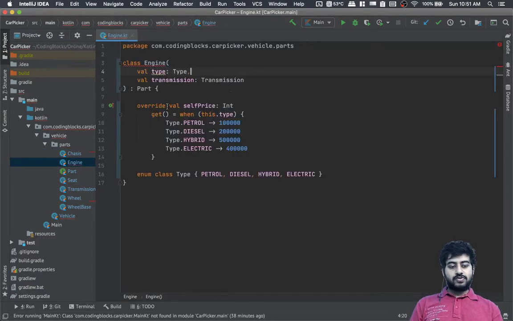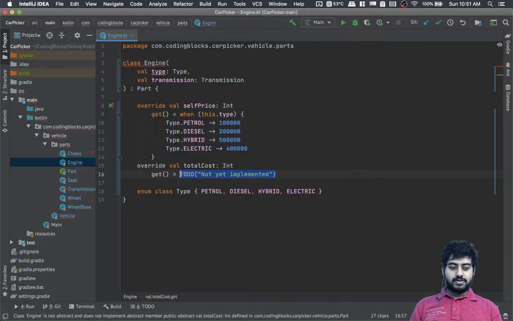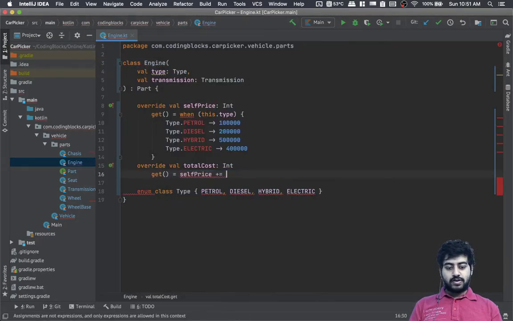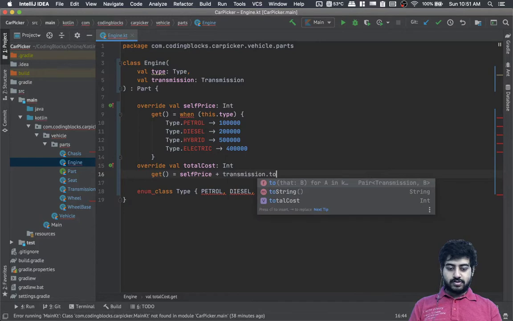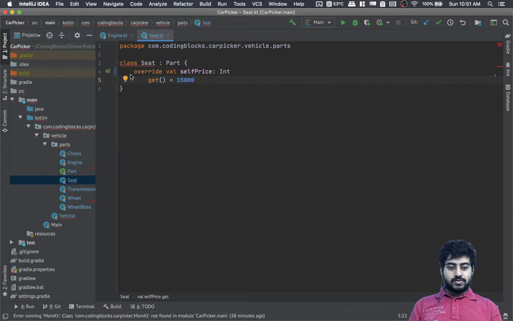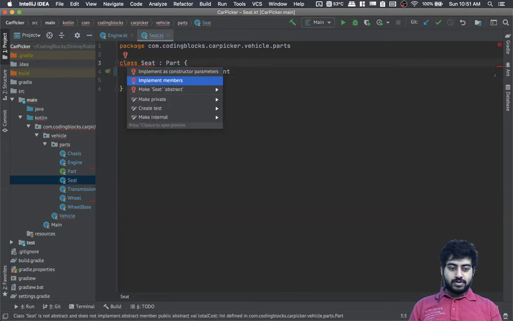Engine also will have to start doing something similar. So we'll implement the members total cost. The total cost would be self price plus equal to transmission dot total cost. Okay, then seats will also have a total cost, implement members.